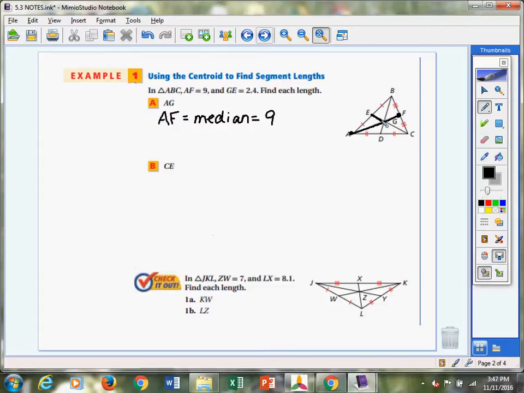All right, and they want us to figure out in letter A what AG is. So from the centroid all the way out to one of the vertices there. Well, that's the larger of the two pieces. AG is the two-thirds, that's the larger piece. GF is the one-third piece. So when you set this up, AG is going to be two-thirds of the whole median. And the whole median is AF. Well, we know what the length of AF is. So we literally can take two-thirds of nine. And two-thirds of nine is six. So we know that AG has a length of six. I'm going to let you digest that for a second and finish up your writing.